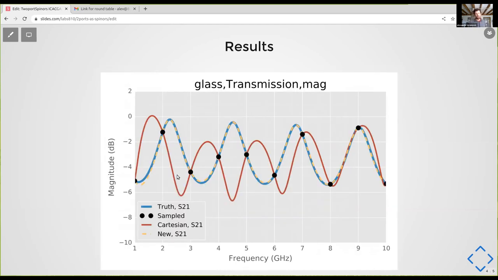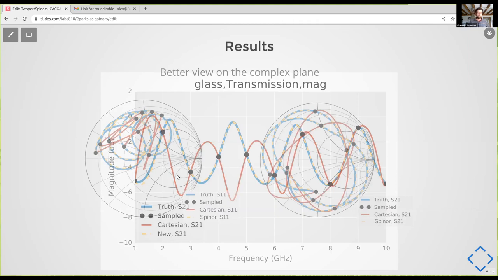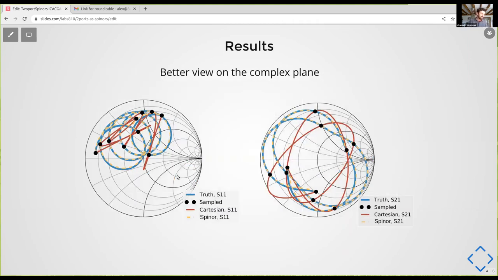Here's the same result, looking at a projection of the transmission coefficient in log mag scale, kind of similar results. So these look kind of amazing. If we look at it in a little bit of a larger dimensional space, we look at the complex reflection coefficient on the left and the complex transmission coefficient on the right, we kind of get a feel more for what's going on. And the background lines, don't worry about those, that's called the Smith chart. That's like a microwave engineering thing. But in either case, it's less miraculous, but it's still amazing. Like, how does this interpolated result able to infer these curves, right?